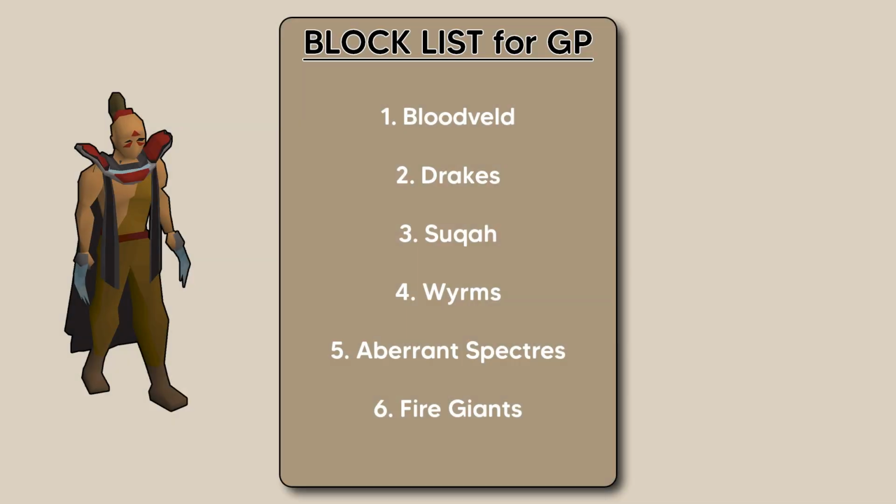Finishing this section of the video off is going to be our blocks, do's, and skips for Duradel for the most gold income. This is exactly what I do. Duradel is my chosen Slayer Master. I always use Duradel, so I'm showing you exactly what my block list looks like and what I skip and what I do.